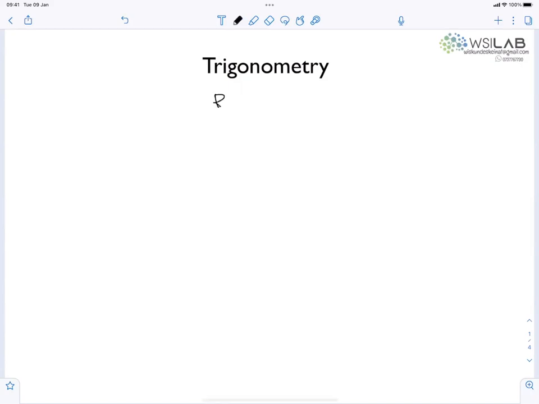So we are going to work with reductions. But before we can do that, let's refresh a couple of things. Last year, you did 3 special triangles. I don't know if you can remember them. You had a 60 and 30-degree triangle. Could you remember that one? Could you remember the sides as well?